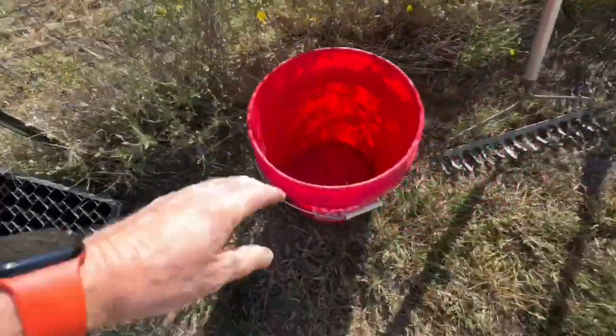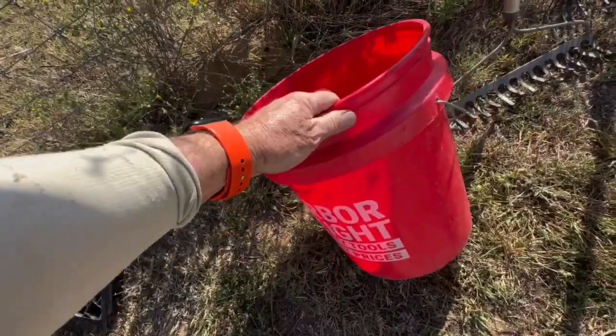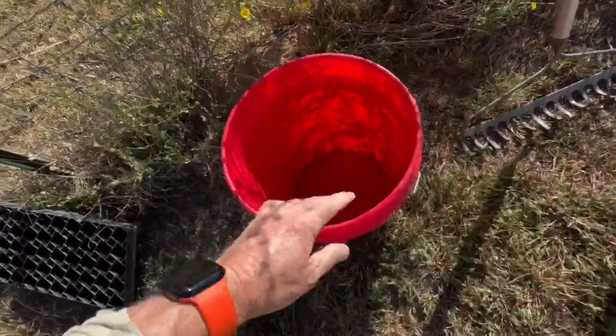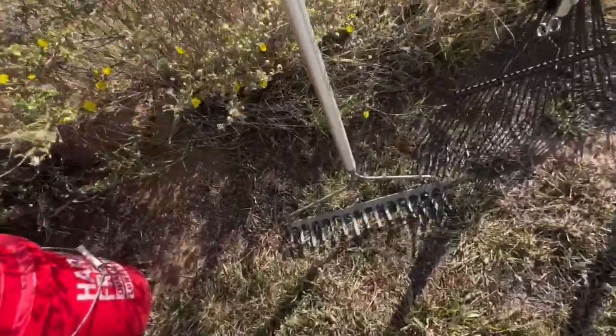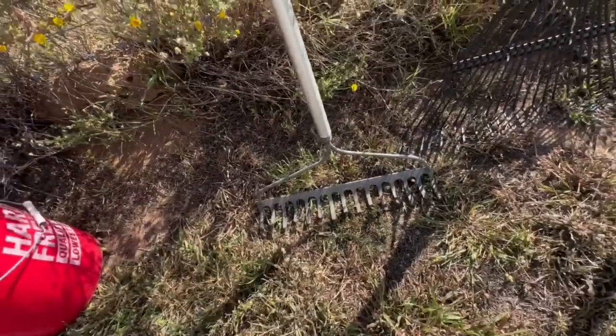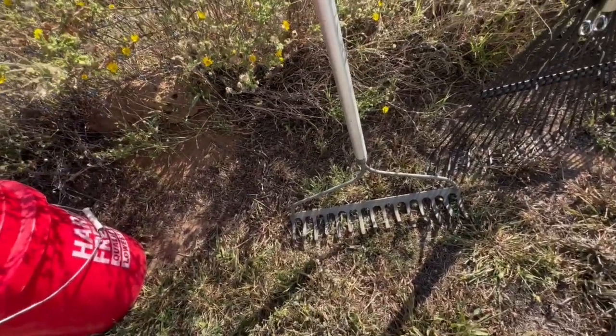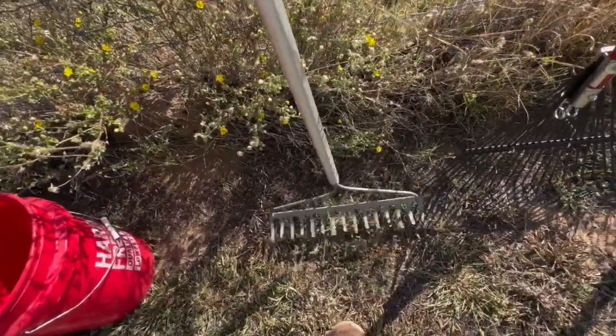I always like to go to my hardware store, get a 5-gallon bucket because you can carry around compost really easy, take it over your bed, spread it out, simple to do. I like to have just a good wide or a hard tooth rake that you can take out on your bed, smooth down. It does a great job of that, especially for compost. So that's a simple thing to get.